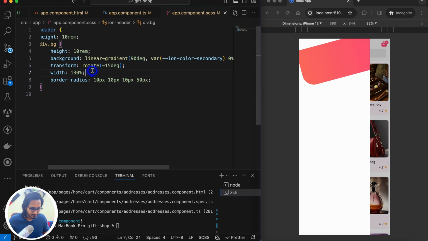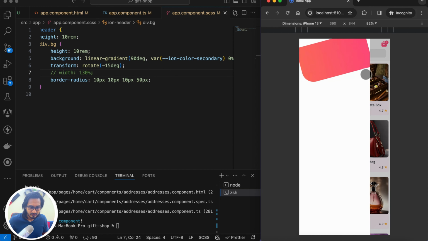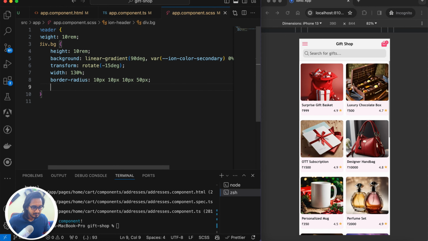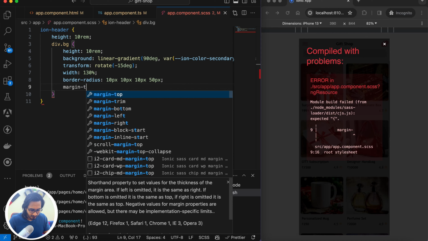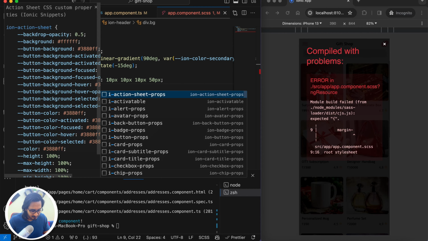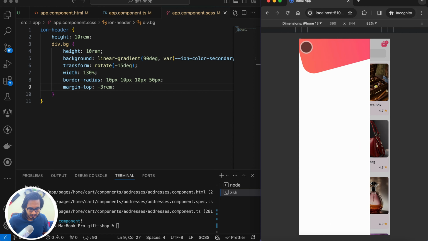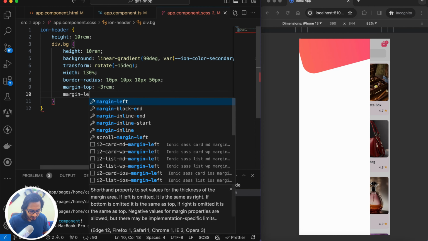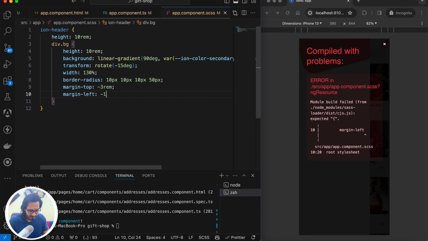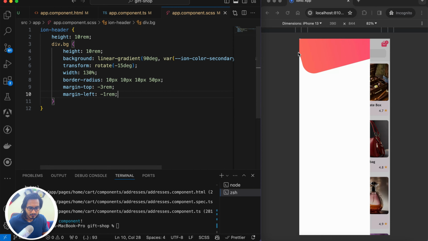Okay, and if you still want to see that, I'll just comment this up. Let's see how it looks like now. Just check it out. Okay, alright, this is done. Now we will play with margin. So let me give some margin top of, let's say minus 3 rem will be fine, I think. Let's try it up. Alright, I think it's good. If we move it towards the left side, this will be hidden, so it's fine, I think. Now margin left will be, I think 1 rem will be better, not more than that, because it's almost covered up. So yeah, 1 rem is fine.